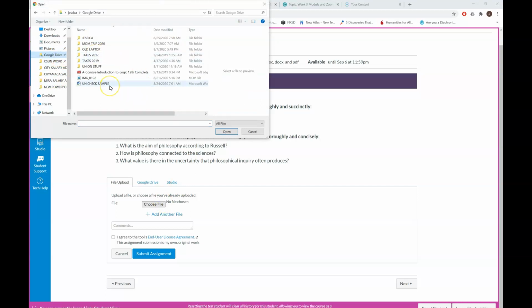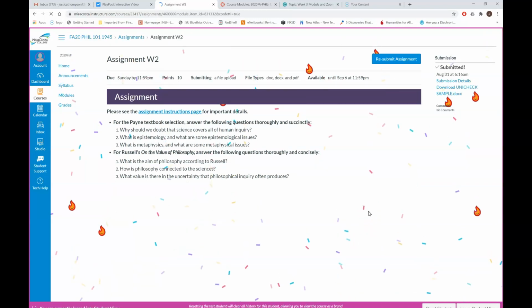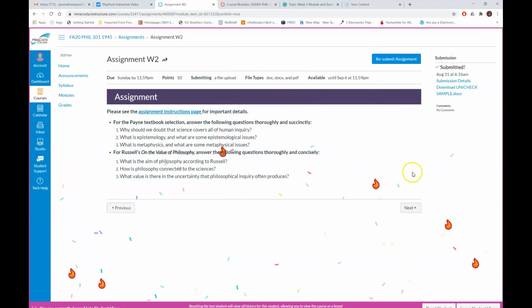And I have something that I just copied and pasted off the internet just to show you. So find it. Here it is. Comments, if you want, you can put a comment in it. It just goes directly to me. Otherwise, no need to. Click the little checkbox and then hit Submit Assignment. That's a cute new feature they've added.